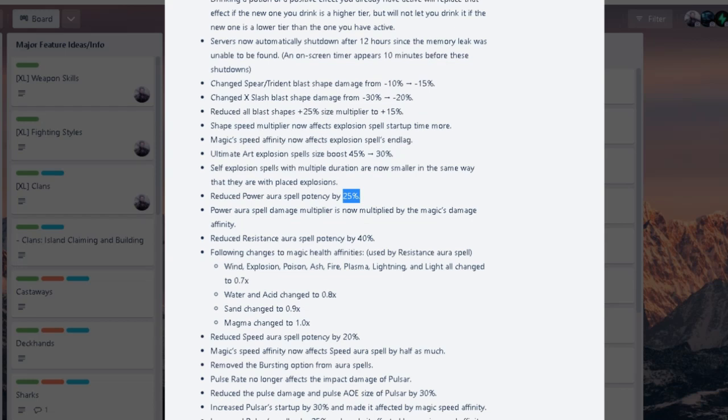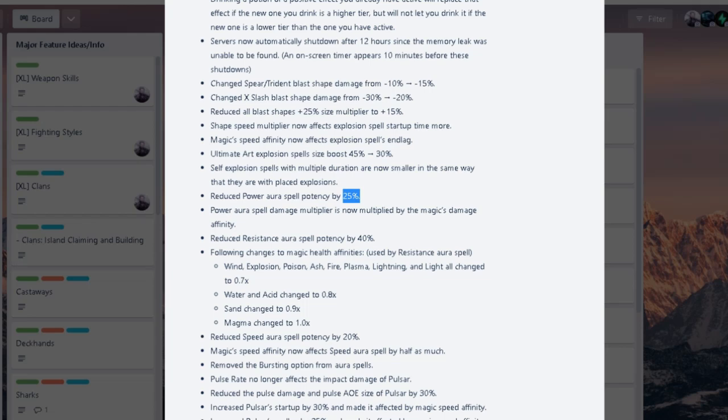Besides earth magic. There is one more that has the highest damage, but I forgot. If you're a light magic user using power aura, it won't affect you that much because it's based on the magic affinity, which is a weird word. Good for you, metal user. You're barely affected. I'm a metal user technically too.